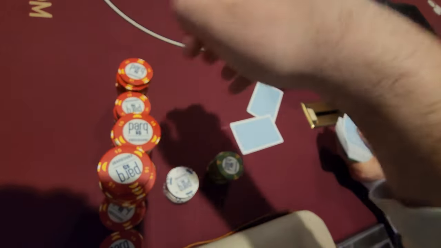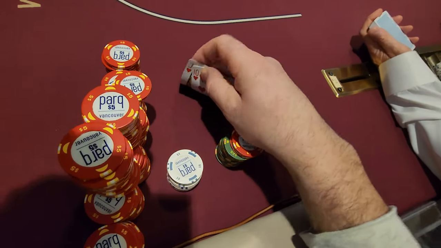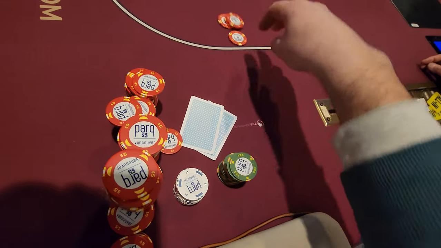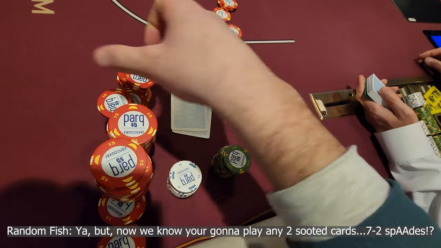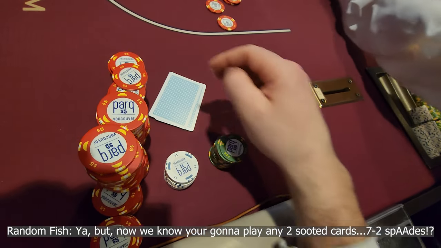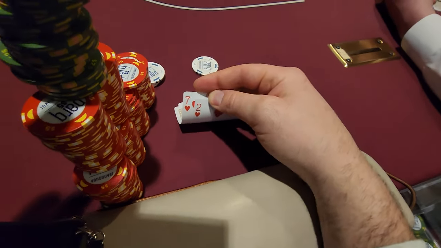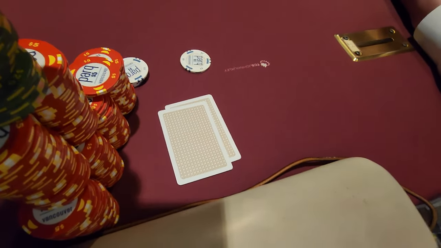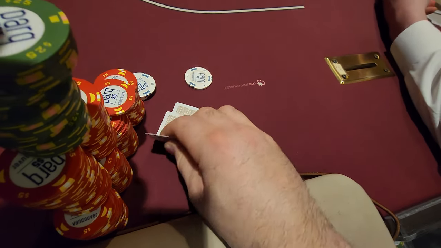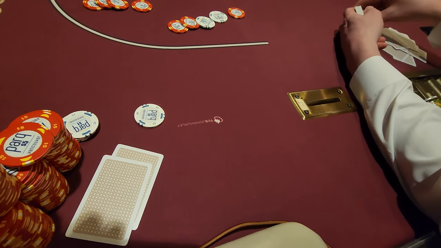Oh, you're studying payoff. Ooh, baby. It's insane. But now we know you're going to play any suited cards. Pretty much, eh? 7 deuce of spades. Not quite, brother. But for you, I'll play 7 deuce of hearts. This here is entertainment for the people, baby. And you know what? I don't care because I feel I'm good enough to play it. Out of position, in position. Let's go, man. Let's go.